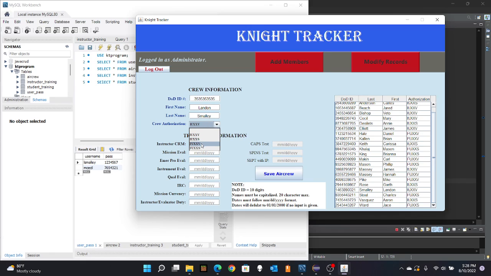If I pick a student, then all of my student columns are now editable while the instructor columns are not. The idea here is that when I put in training completion dates, I don't want to accidentally record instructor events for a student or student events for an instructor.